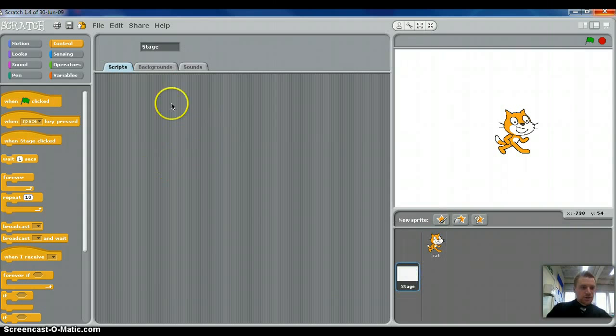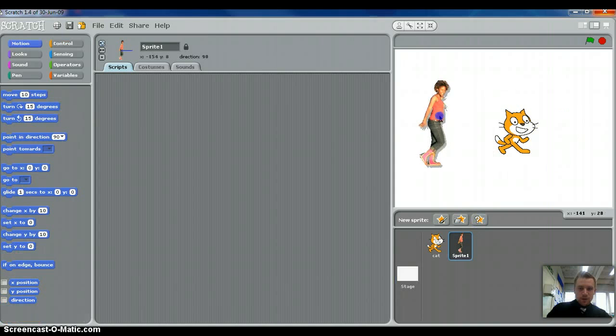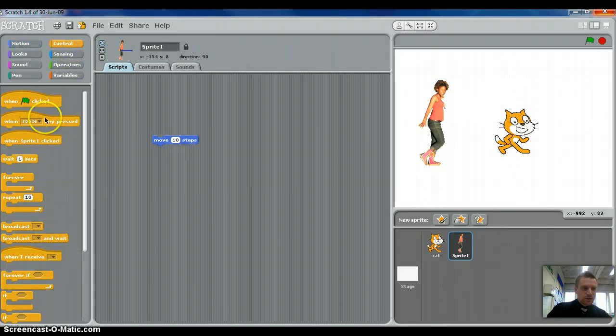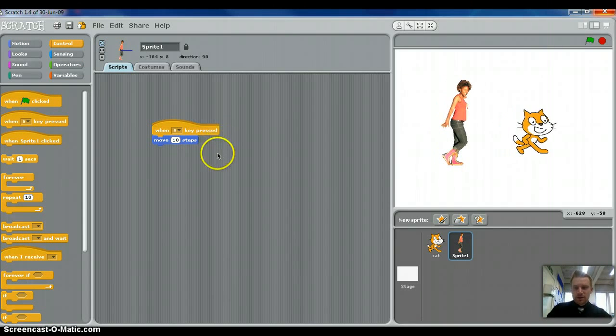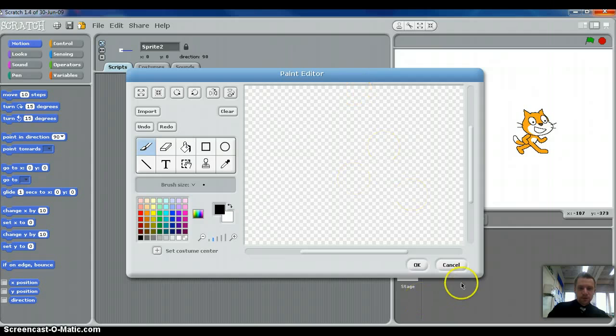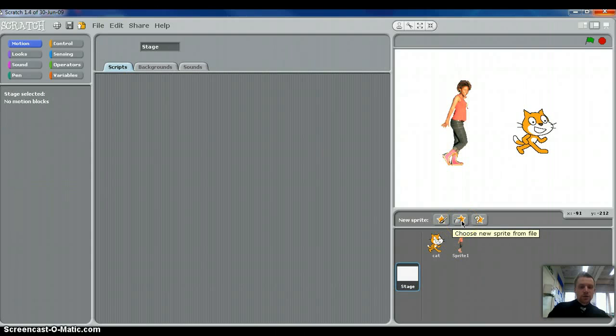Now on a separate stage, you can add different sprites. For instance, let's add a random one here, and you could do the same again. So I could move in 10 steps, but maybe a different control this time. Maybe the letter A. When I press the letter A, that character will move. So you can see when I press A, that happens. When I press space, that happens. So it's a basic input and output. You can also draw your own sprites from scratch, no pun intended, or you can open existing ones that you've saved from online or have kept for yourself. And that's the basic layout for Scratch.